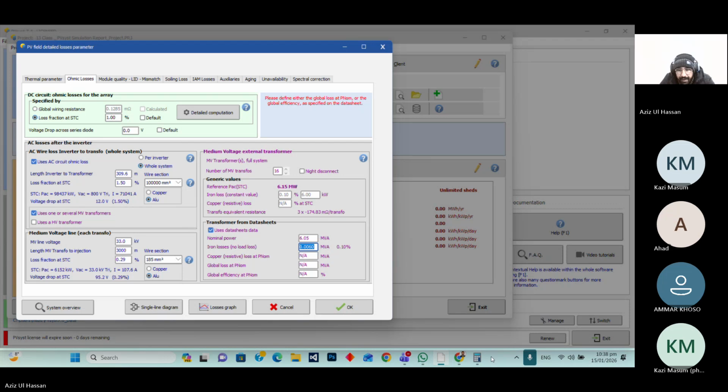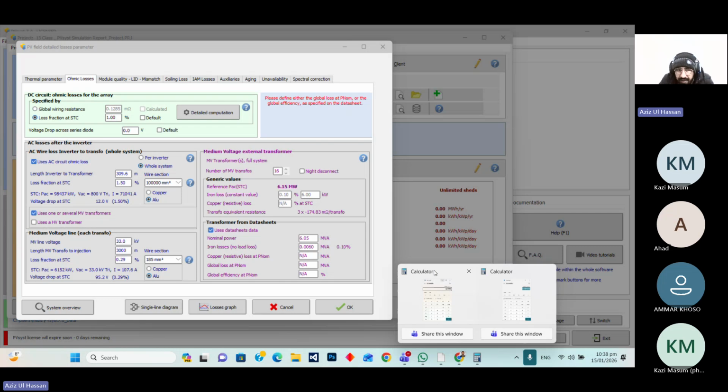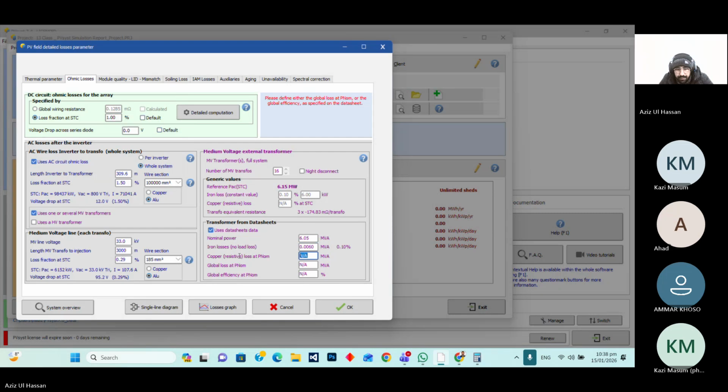Okay, and this copper loss should be 1%. Copper loss should be 1%. So it becomes 1 divided by. So it becomes like this. Okay. Now it automatically calculates the efficiency at the P nominal values.